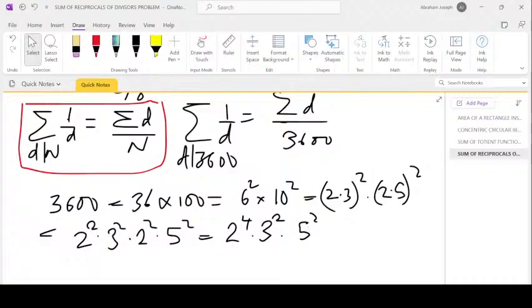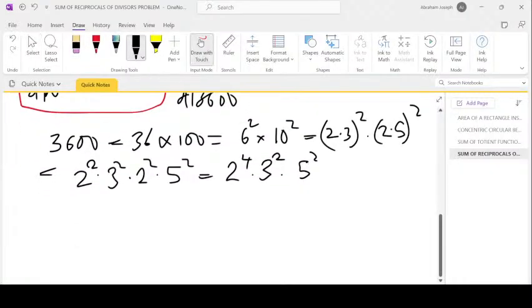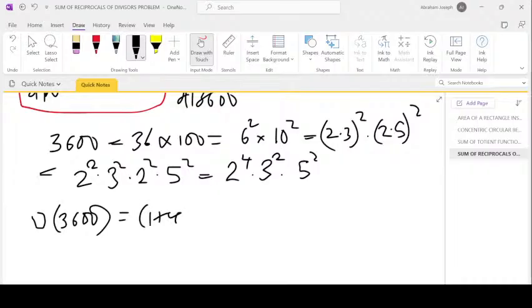Remember, there's a way we find the number of divisors. So if you find how many divisors this will be, there is a function, I don't know the Greek word to call it. So the number of divisors of 3600: the exponent of 2 will range from 0 to 4, so that will be 1 plus 4. That will give us a row in the, so this is more like a cube, not a table. Then the other one will be from 0 to 2.